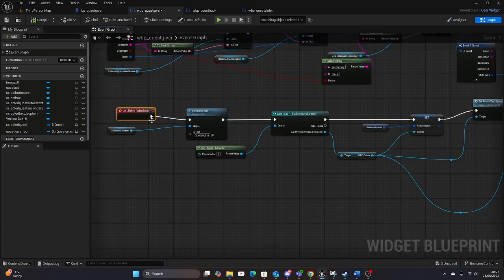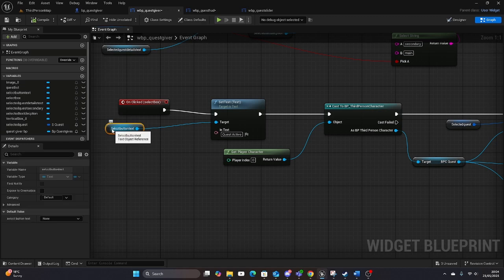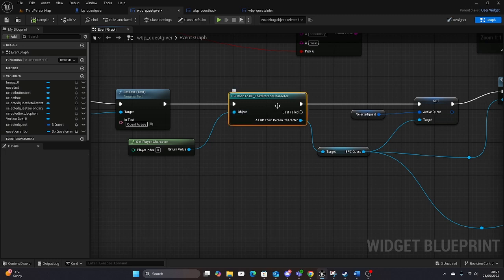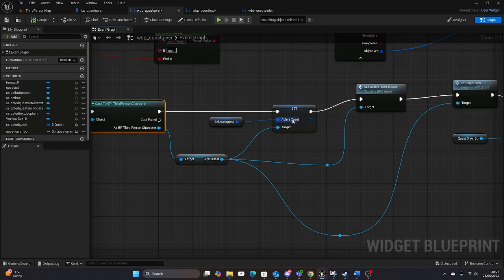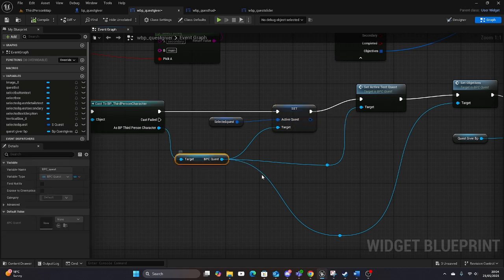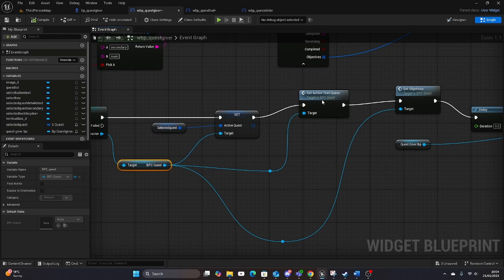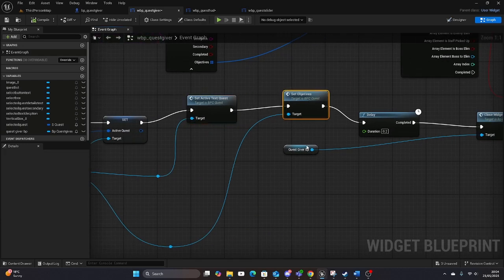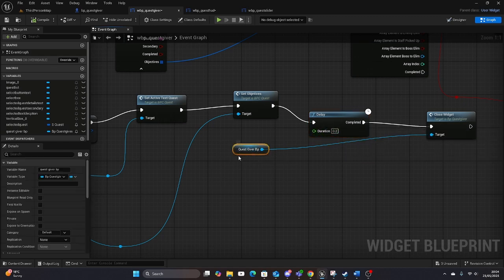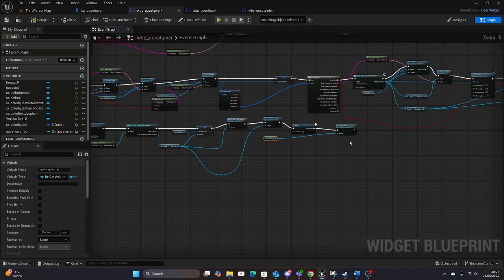And then on click select box, sets active quests. And then we've got the target here, the select button text. So when we press select at the bottom, it selects it. Cast to the third person player, sets the active quest to the selected quest, targets BBC quest, so it will set active text quest and set objective, and then it will give a delay of 0.2, quest giver BP, and then it will close the widget as well.